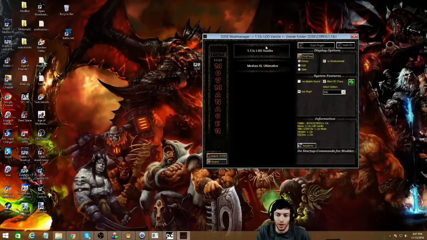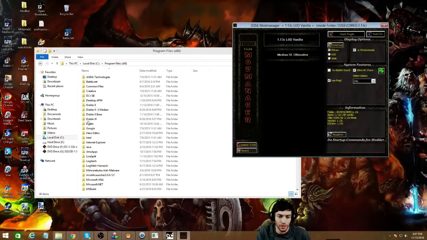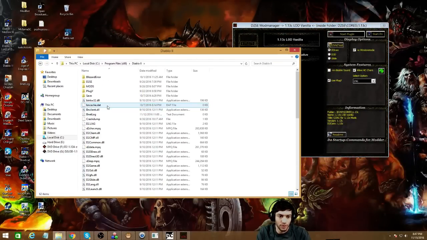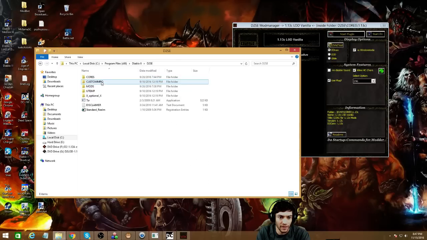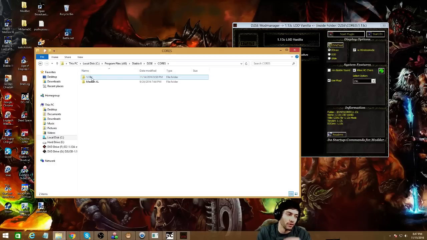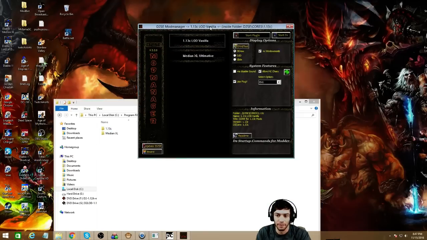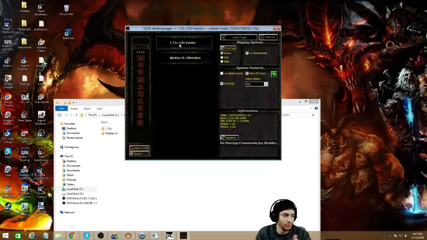So you can open that up. One thing you'll note is you're going to see a lot of mods down here. I have removed these. So if we go look at my folder, where did I put that folder? Here we go. So here's my Diablo 2 folder, and under Diablo 2 mods, that's my Median, D2SE cores, right? So under your D2SE cores, you're going to have a list like 1.07, 1.08, 1.09, whatever. You can delete all those ones if you want. I personally just wanted to keep 1.13C because that's all I really cared for. And so I have that.